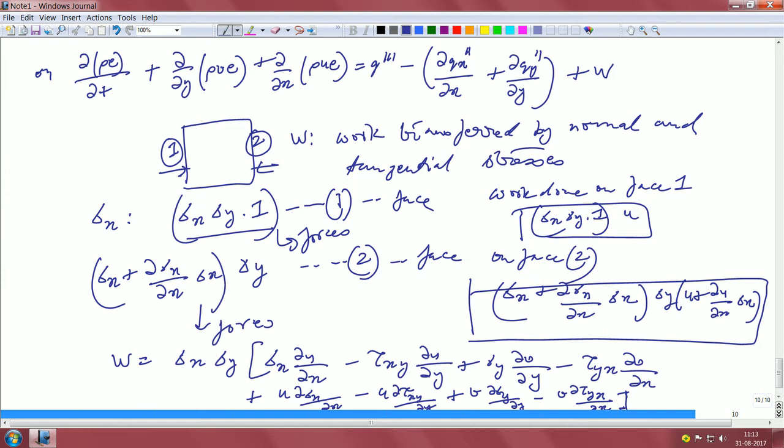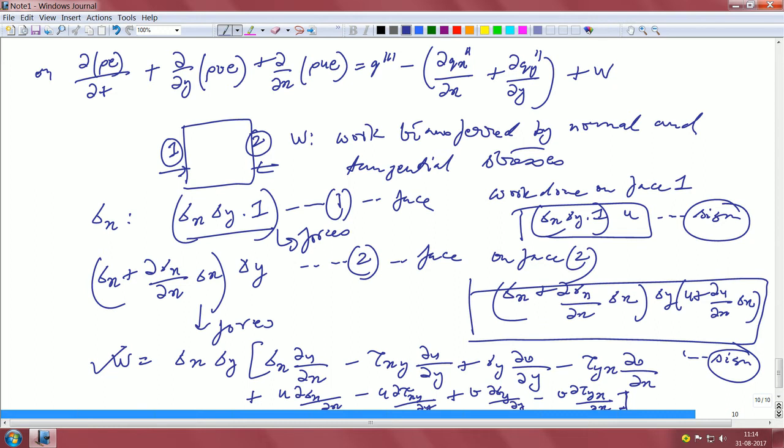Now, you should also spend some time thinking about what the sign of these quantities will be. I have given you the final expression, but this is left as an exercise to all the participants: will this be positive or negative? You can see what the ultimate sign will be if you work through the steps, but you have to get a feel for why one should be positive or one should be negative, or whether both should be positive or both negative. You have to find that out from this.